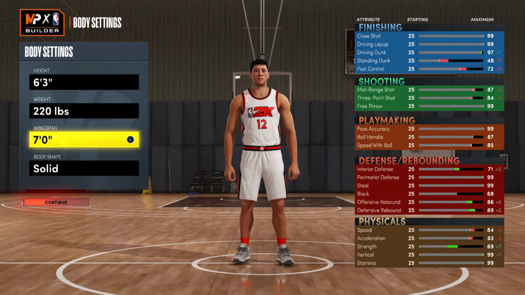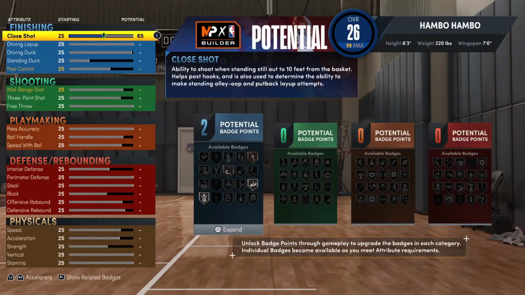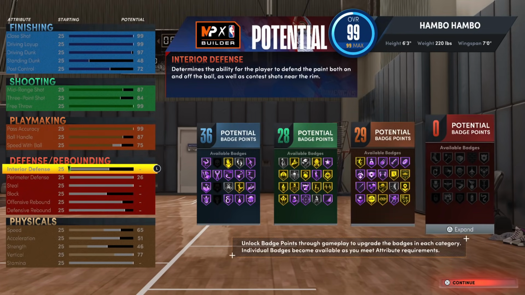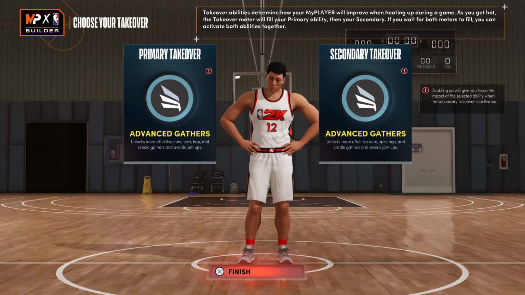You guys can see the height, weight, and wingspan. Then just go ahead and upgrade the attributes randomly. It really doesn't matter. You're not actually going to be making this build. But you do have to do this to glitch the file, and that way you can make this really overpowered build. Once you have done that, just move on to the takeovers. It honestly doesn't really matter.